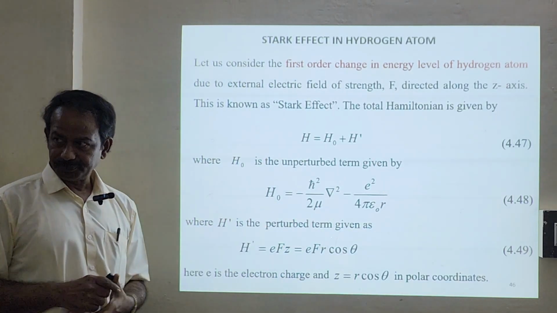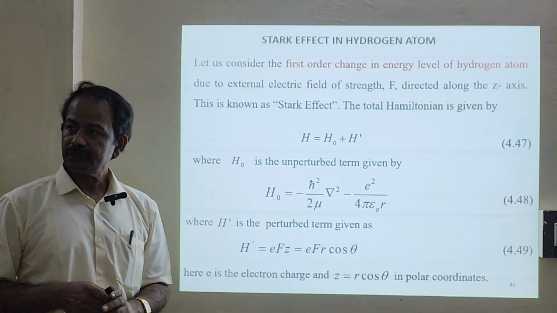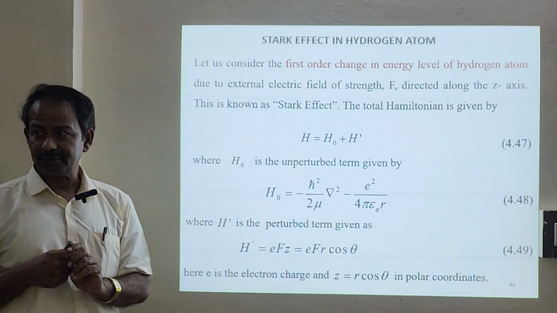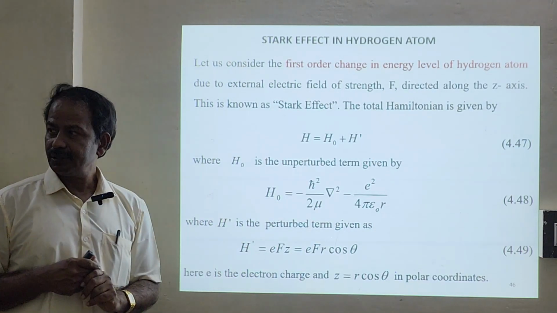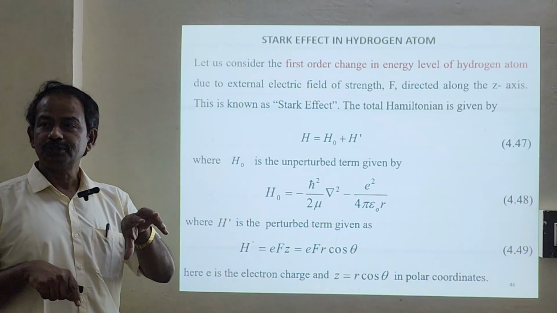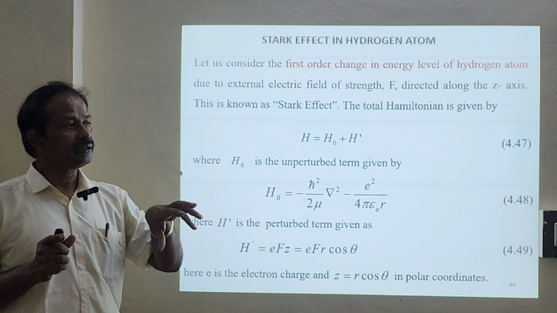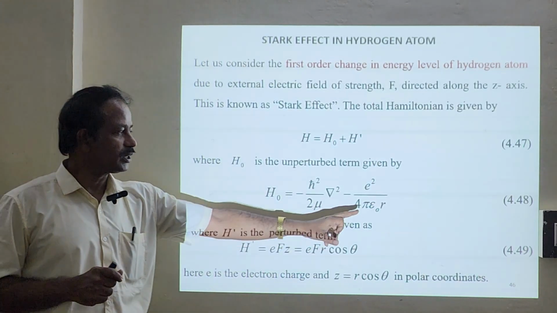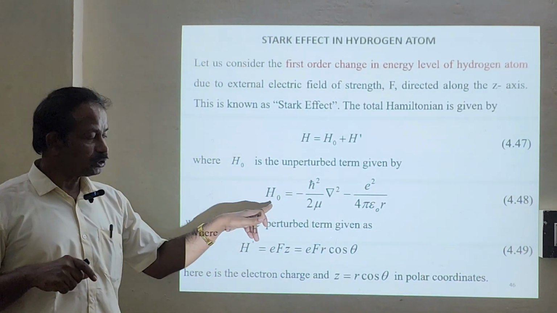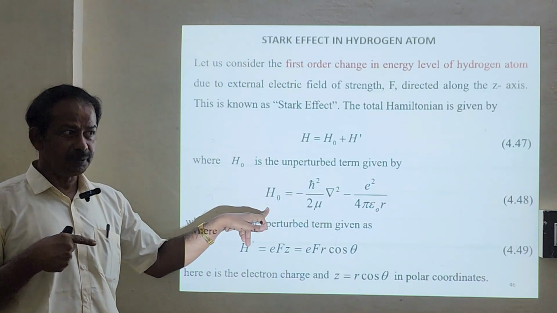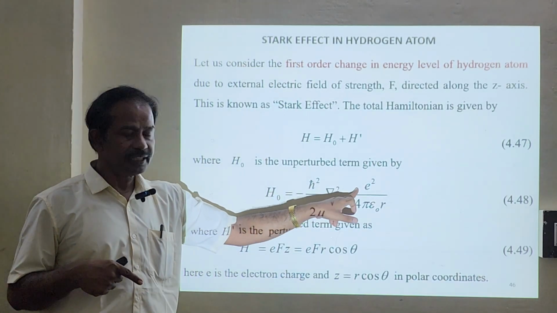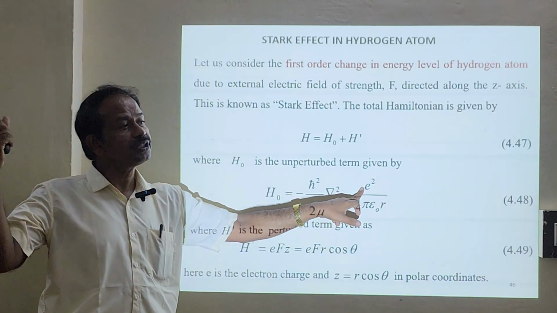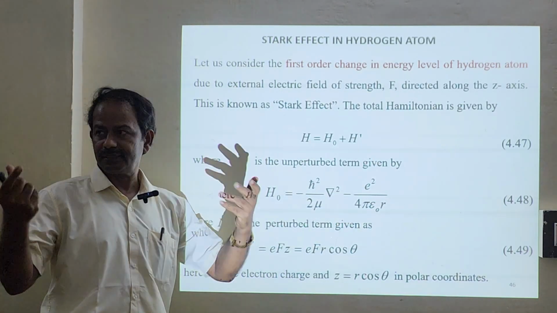So we know this already. What is this R? Usually we consider this R as the mean distance between the electron and proton. Here we have used the reduced mass, so R will be the distance between the center of mass and the center of the point. This model is for the hydrogen atom, so we have considered Z as 1. If there is more than one electron, we can consider it as Z.